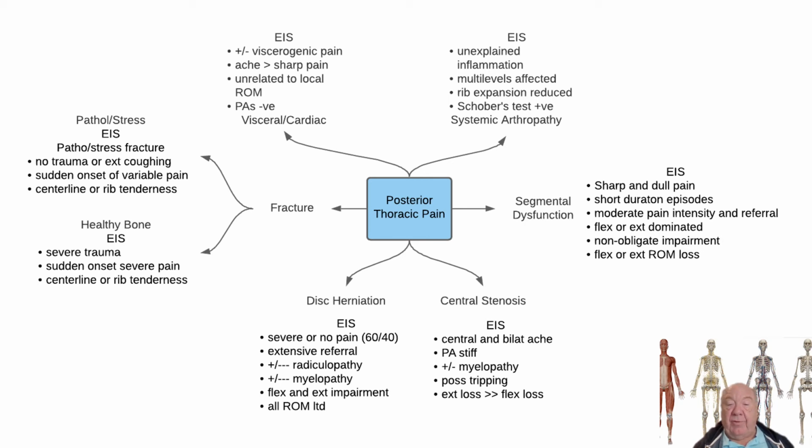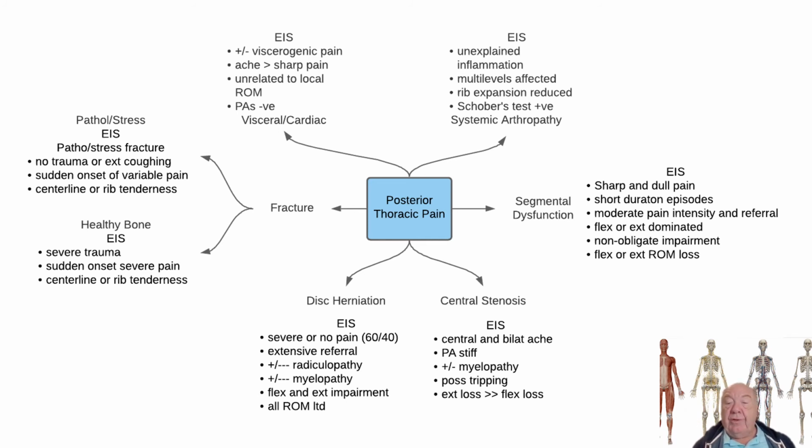There will be extensive referrals, so this one can go all the way around the chest. And there will either be or not be a radiculopathy or a myelopathy associated with it. These are extremely rare events, so if we're looking at 1 in a million, this doesn't happen very often. If 1 in a million is about correct, and let's say there's 200 million adults in the States, this means that only 200 people in the US have a radiculopathy or a myelopathy from a disc herniation. You'll have impairments of both flexion and extension, and all ranges of motion will be limited, and of course your PA is going to be very painful.